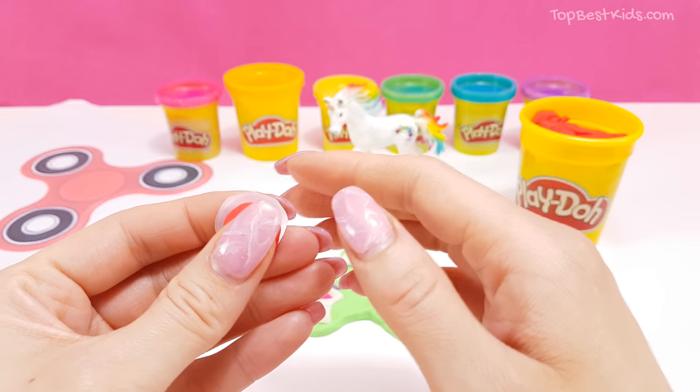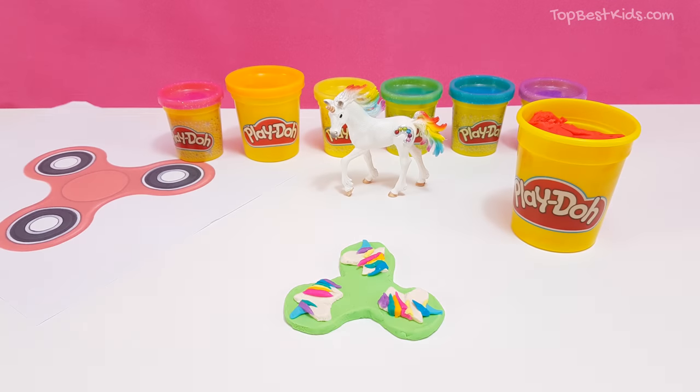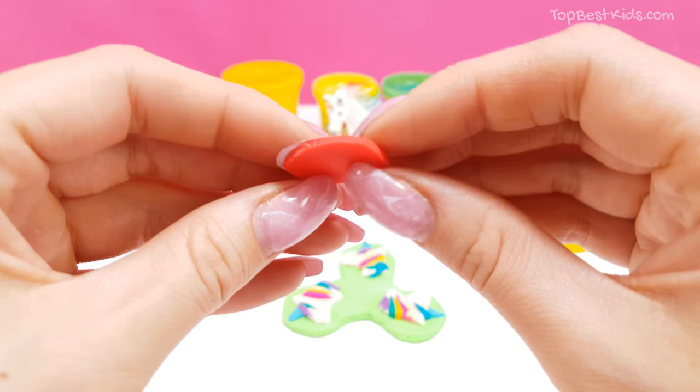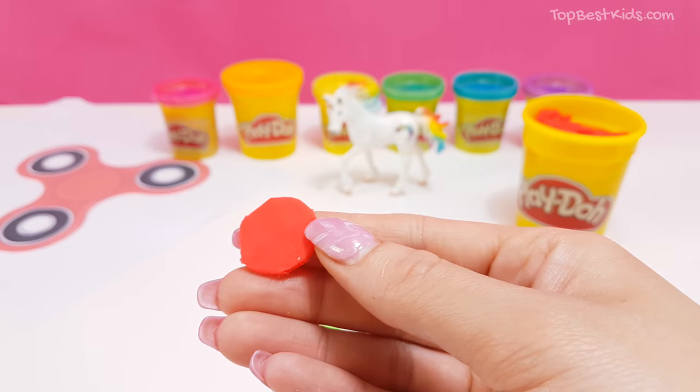Press down the Play-Doh to make the ball flat. And cut it out the same size as the circle. It should be this thick. Remove the paper and lay it onto the table.